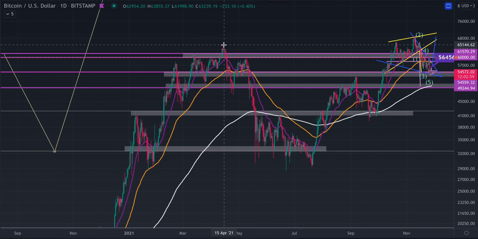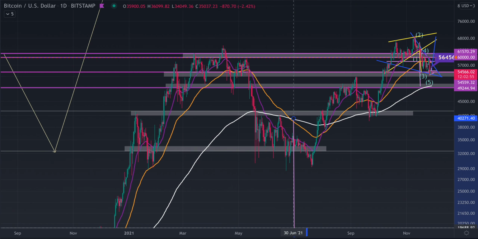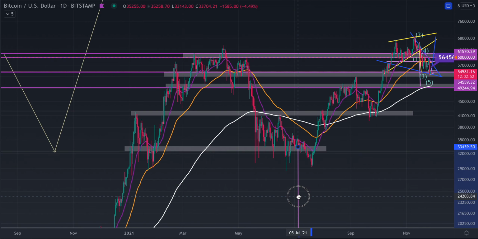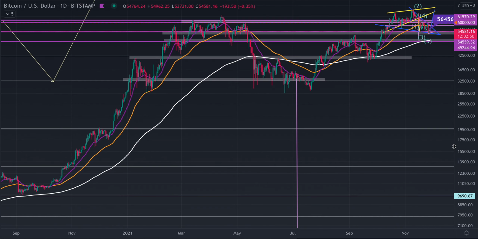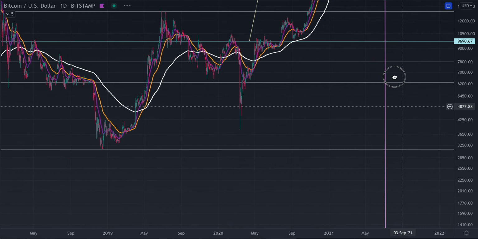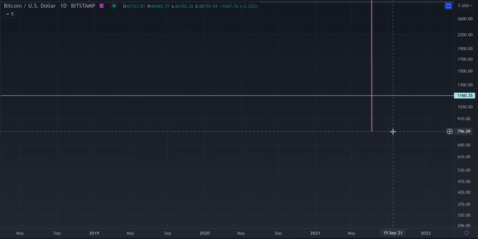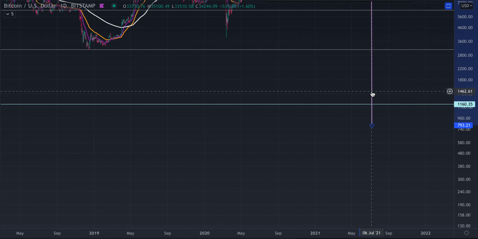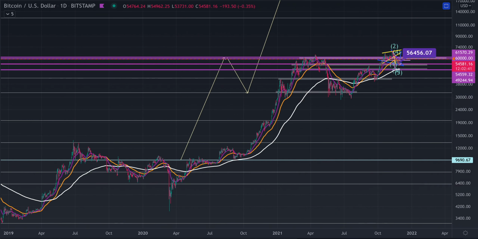But the people that are saying head and shoulders, this is why I knew it wasn't head and shoulders. If you lost that neckline over there, look what your technical target would have been. It's ridiculous. And this is how I knew straight away it was not head and shoulders. Do you ever think in the history of Bitcoin it will get back down to $700? No chance in hell. So that's how I knew straight away, because I'm using the log scale.